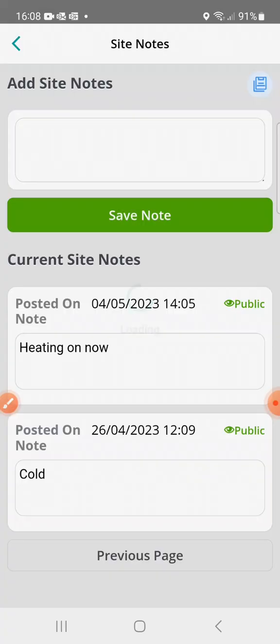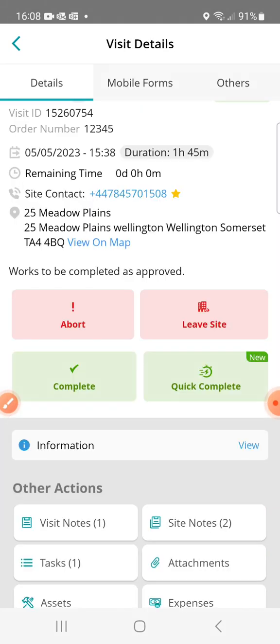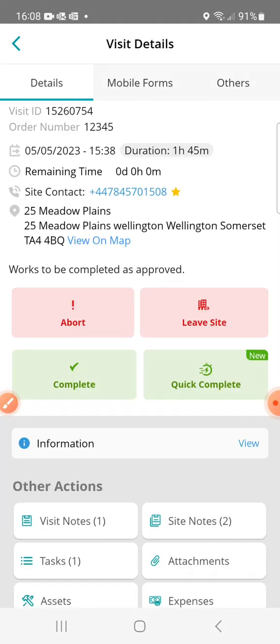The same thing applies here. You can make notes and save them, and you can see them appear in a row below. There's an endless list you can make, but please make them a bit more sensible than the ones I've made here as an example. Going back, we keep coming back to the main screen.